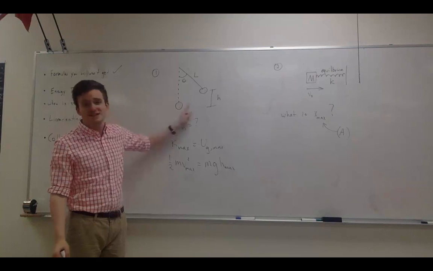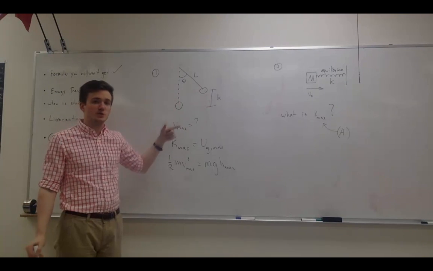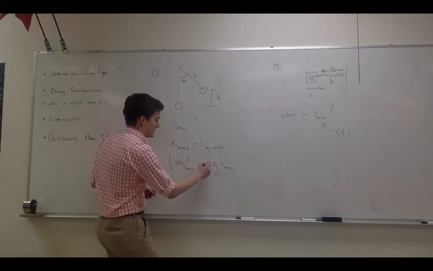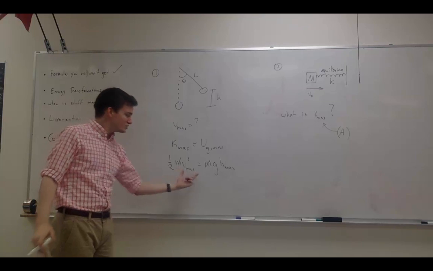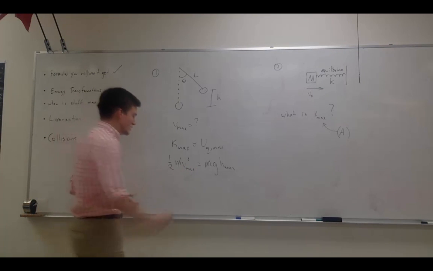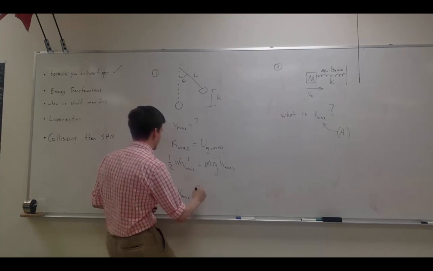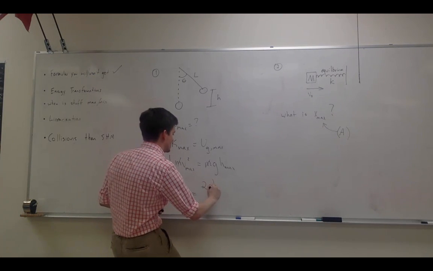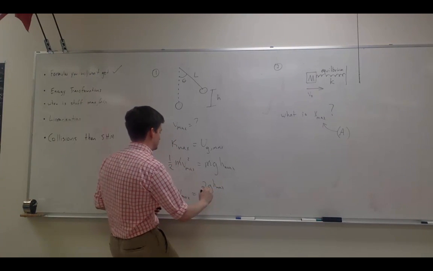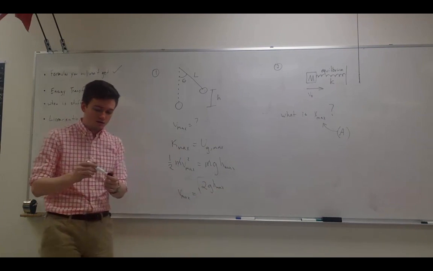Notice up here I did not give you the mass. You're not allowed to have an answer with mass in it, but masses cancel out. That goes away. We're trying to solve for this. Now this just becomes simple algebra. v max equals the square root of 2 g h max. Now, the problem.